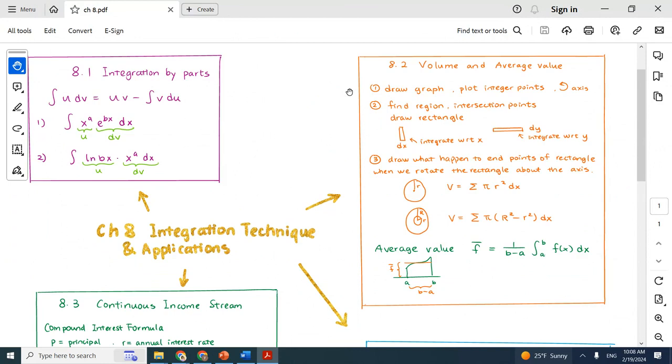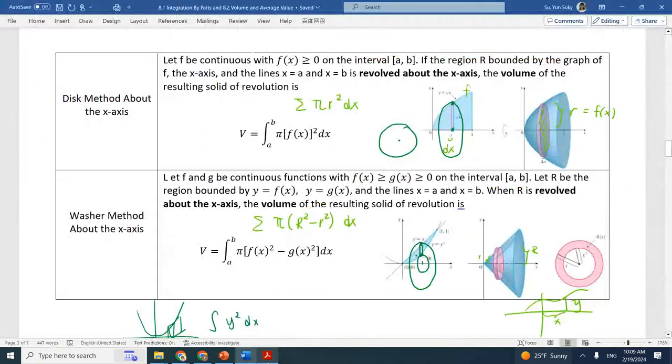If you get one circle, that is this method. Volume is the sum of the volume of each slice. Each slice is like a cylinder. So the volume of a cylinder is area of the base times height. Do you remember, everybody? Or if you see an annulus, that is the sum of pi big R squared minus small r squared dx. So that is what we learned last time.